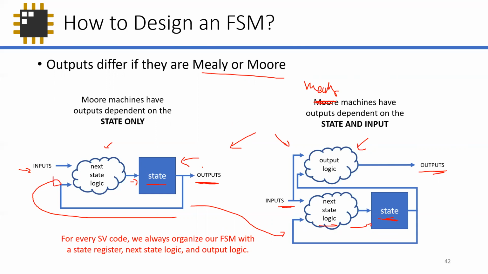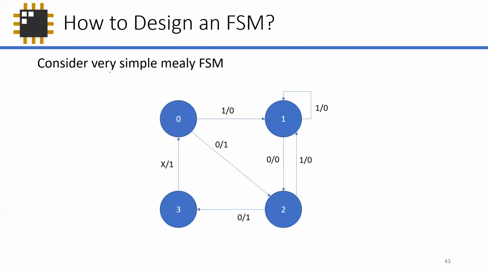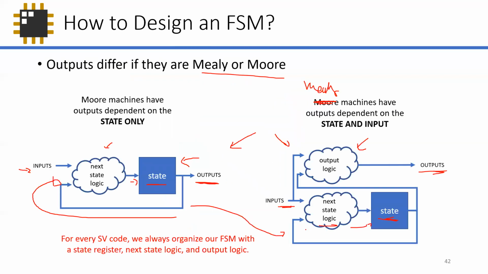These are the two diagrams or the two visualizations that you have to think about. Okay, and it's so much easier to visualize them this way, which I'll demonstrate in the next few slides. So let's say I want to make a very simple Mealy machine. I'm going to make a Mealy machine instead because it's very easy to do a Moore machine. Technically, the Moore machine is like, quote unquote, a subset of the Mealy machine.